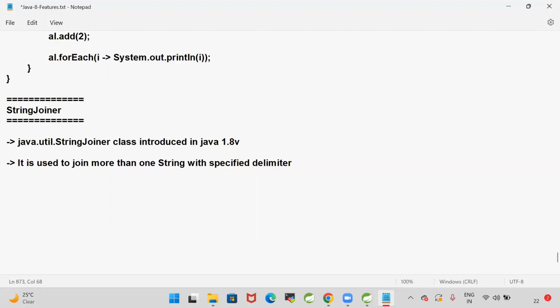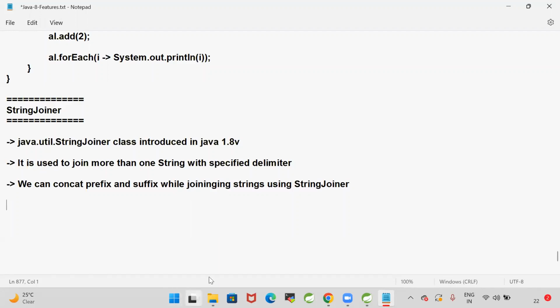We can concat the strings with the prefix and suffix also by using this StringJoiner. We can concat prefix and suffix while joining strings using StringJoiner.